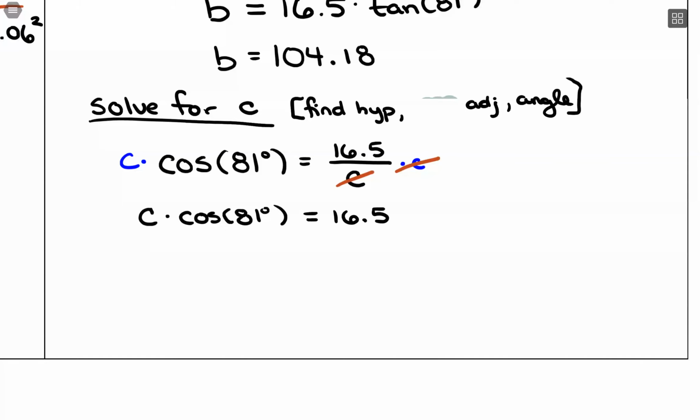And something I should note is that this cosine of 81 degrees, it moves as a block. Cosine's the name of the function. 81 degrees is trapped inside the function. At no point is 81 just going to pop outside and become part of our calculation. That's all function notation there. So what I'm going to do is divide everything by this cosine of 81 degrees.